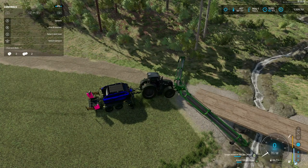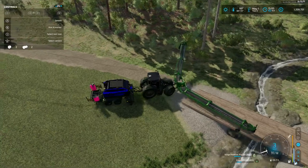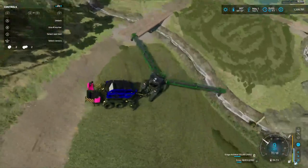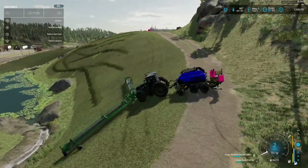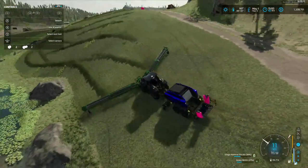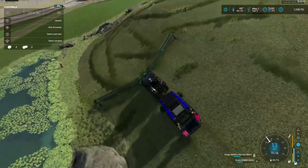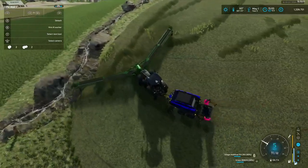Nope, wrong one. Raise that up, yep. Okay, got that. We're gonna go ahead and get this little corner here knocked out, and then we're gonna cross. Yeah, that's the only thing that's on this side. That's going to come in handy with our straw harvesting big time. For real.